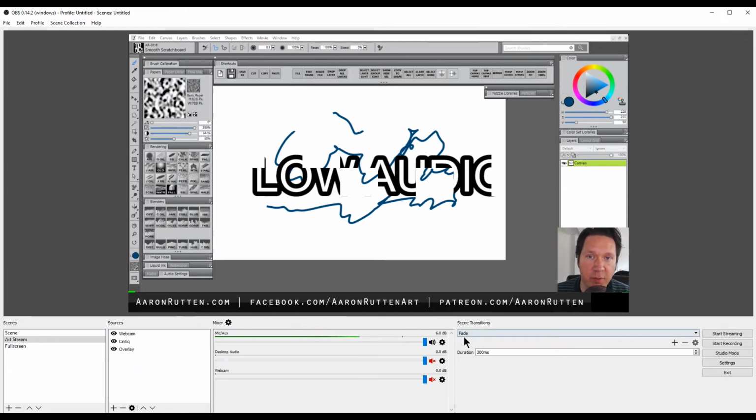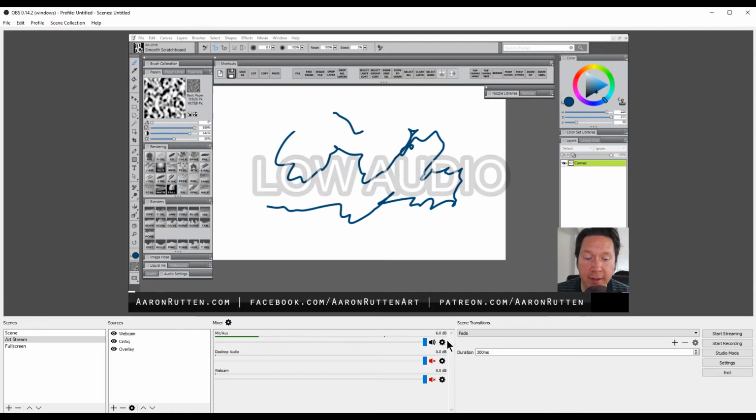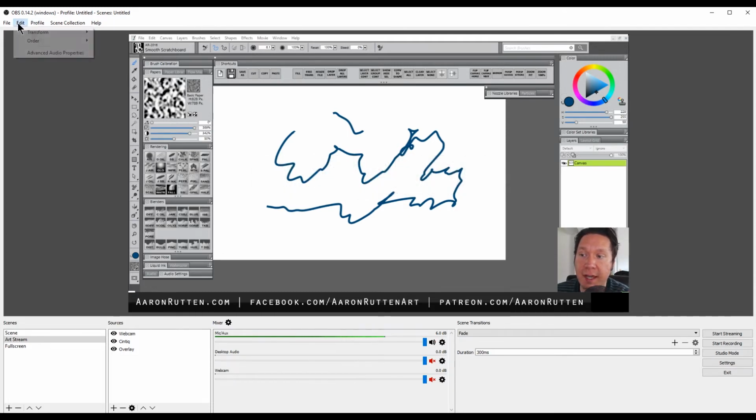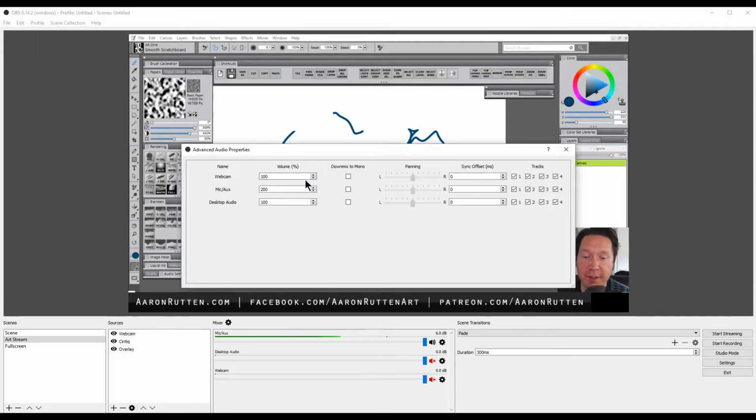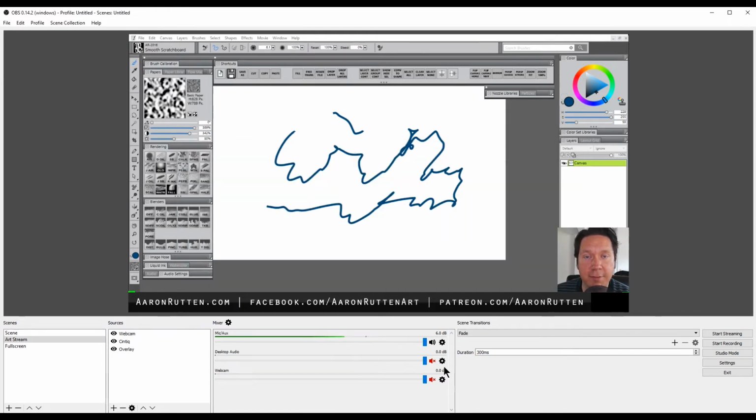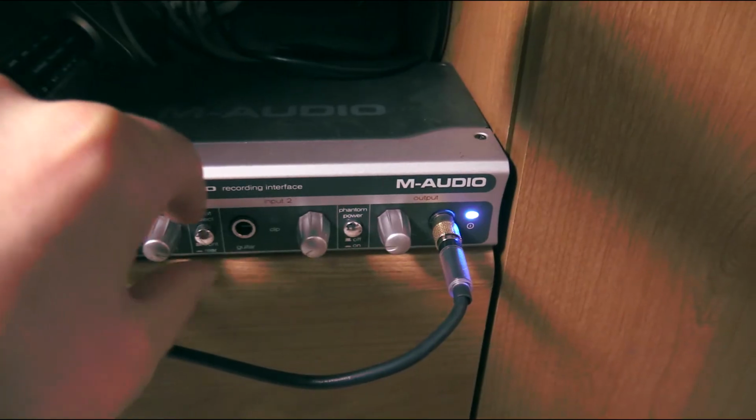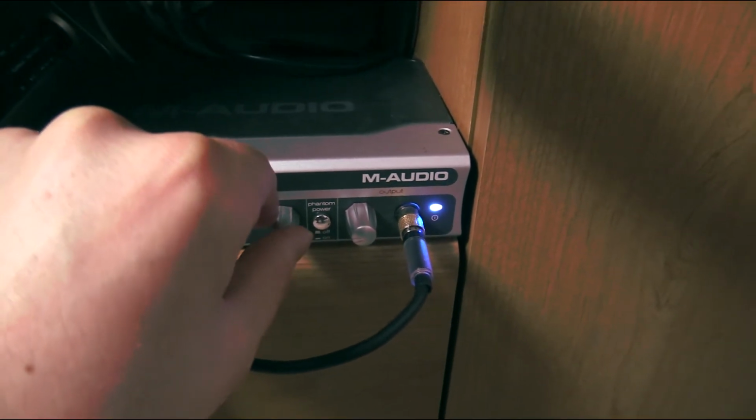You might have audio, but maybe the signal's too low. Again, you can make sure that it's turned up all the way. You can also go to Edit, Advanced Audio Properties, and you can boost the volume of the microphone. You may also want to look at the level of volume in your system settings on your computer, whether you're using Macintosh or Windows, or you might want to look at your sound card settings, because maybe you can boost the volume there. You can also try getting closer to your mic or seeing if there's a way that you can turn up the volume or the gain on your microphone.